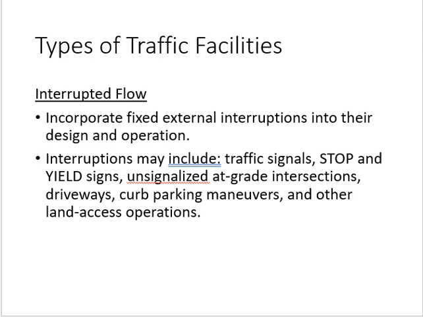Okay, so the main point is on your highway, if there is any point from which people can cross the traffic, or they can enter the traffic or exit the traffic, whether they are doing it from another road, from parking areas, from roadside parking or any building, when it happens, it becomes an interruption. Whenever this happens, the highway will be an interrupted flow facility. Clear?